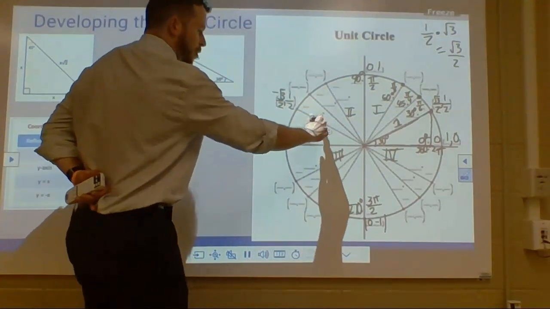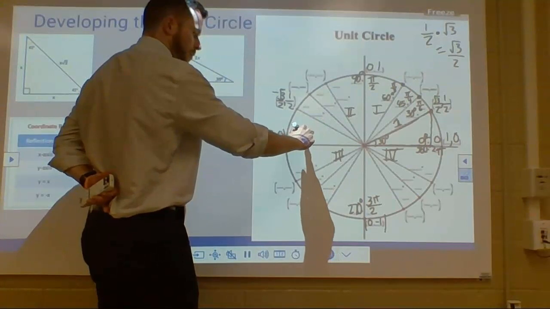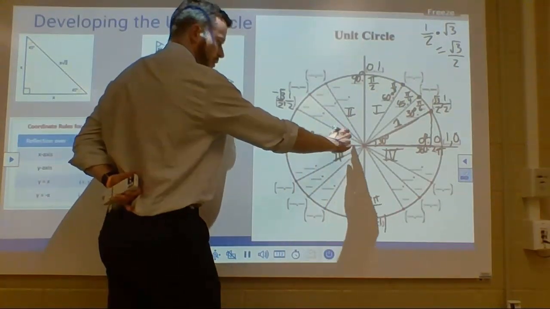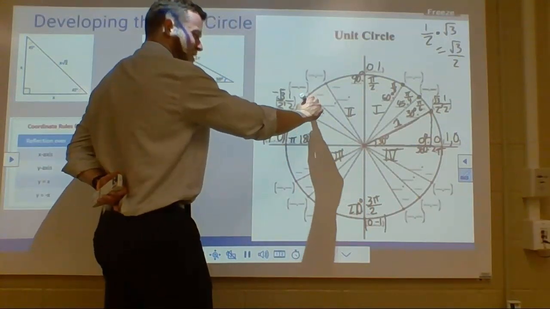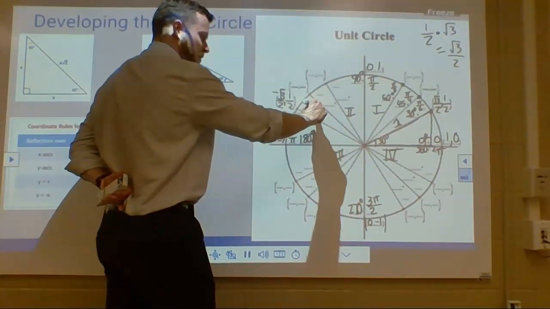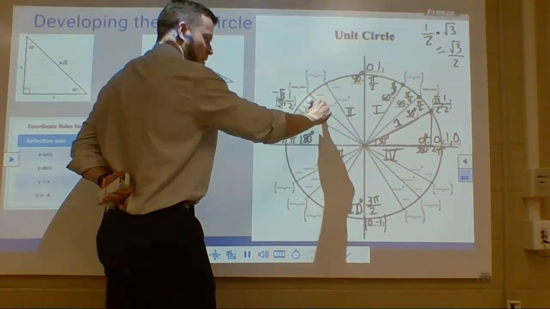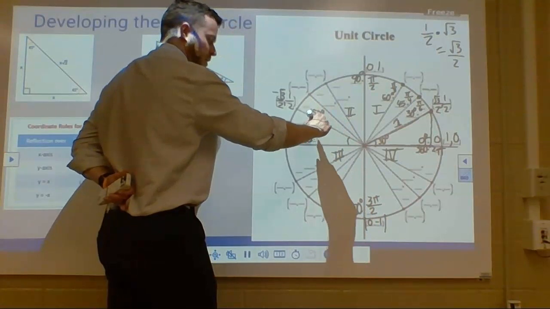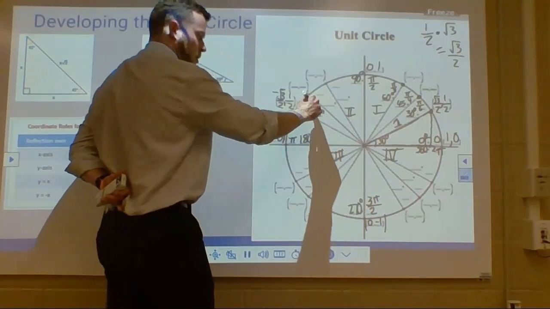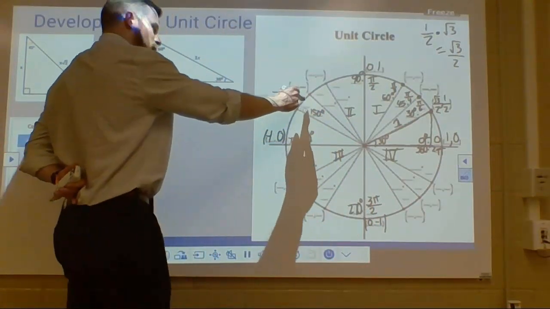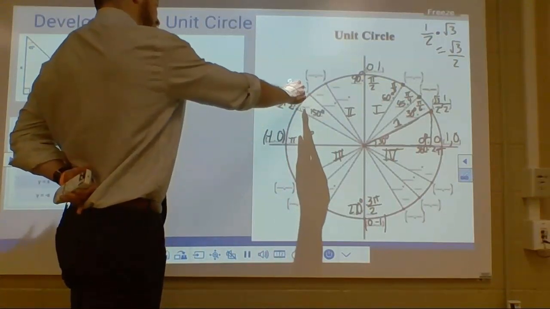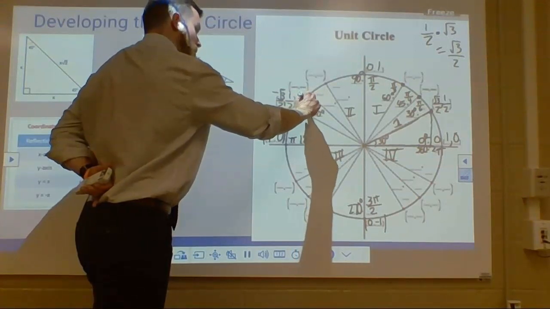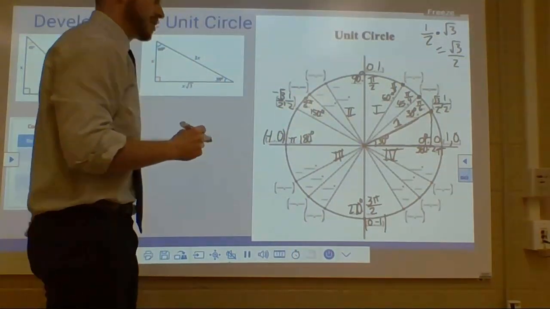Now, I'm 30 degrees away from the 180 degree measure over here, right, on the x-axis. So that's actually going to mean that this is a 150 degree angle right here. 180 minus 30 degrees, right? 150 plus 30 is 180. So that's going to be 150 degrees. And then in radians, that is going to be 5 pi over 6 radians.